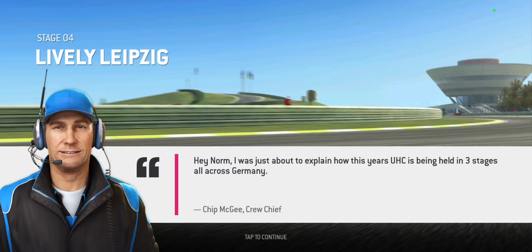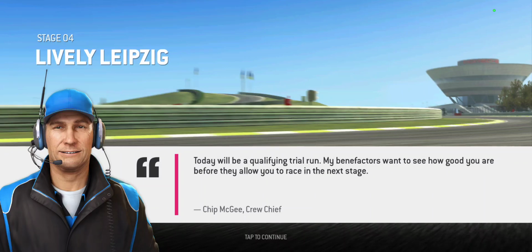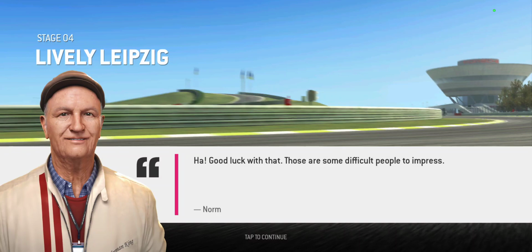Since this is stage 4, obviously we're starting in Leipzig, Porsche test track. Then we got Nürburgring, maybe that'll be stage 5. And then maybe the grand finale would be 6 and 7 in Hockenheim, maybe, or the other way around. Those are the 3 tracks in Germany in the game, of course. Today will be a qualifying trial run. They want to see how good you are before they allow you to race in the next stage.